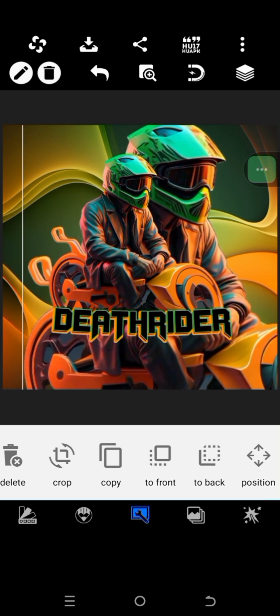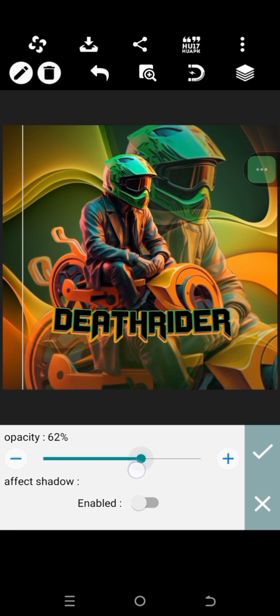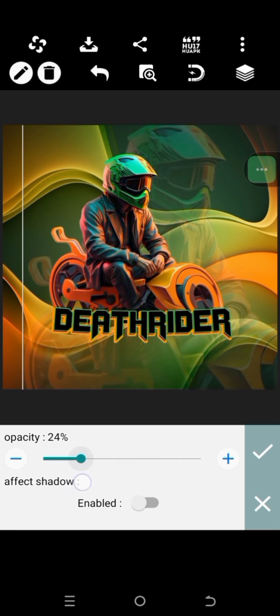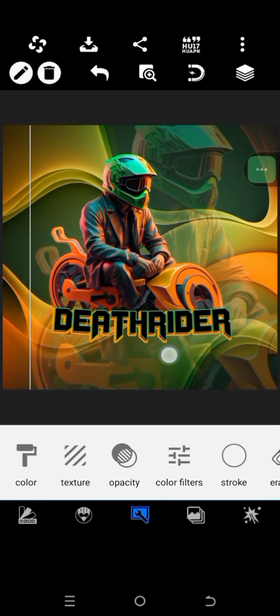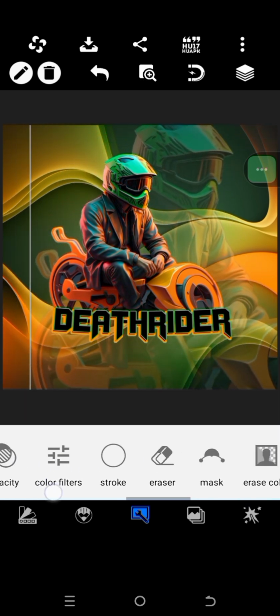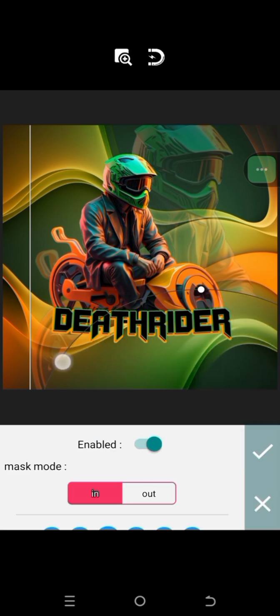Probably like this. Then you have to reduce the opacity. Now after reducing the opacity, you won't want this down part to be really visible. What you are going to do is add a mask. If you really know how to use mask, then you know how to find your way around it.